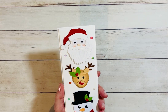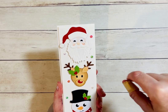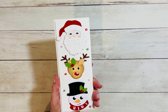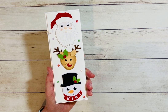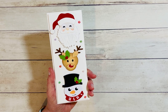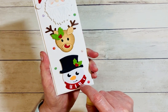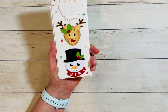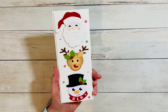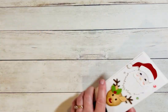Santa is a character for sure, a good character, right? So there's Santa Claus. I Copic colored his little face, and then the deer, I Copic colored, I believe, on craft card stock. And then there's the snowman, no Copic coloring at all. I used my white jelly roll pen to color in the parts of his scarf there. Added some gems, and then there is the sentiment, and it's got my handmade by stamp that Susan Lafferty made for me.